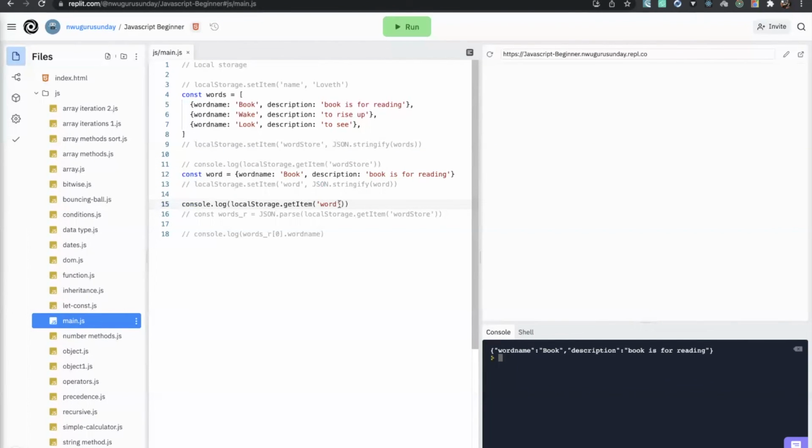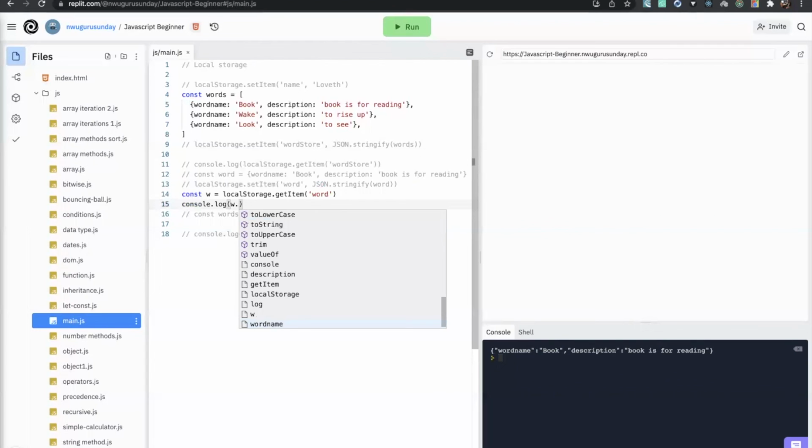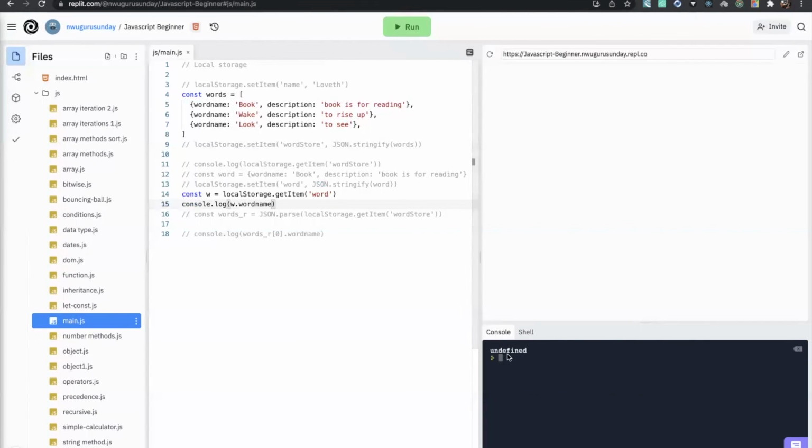But in this case, let's comment this, and let's say transW equals to getWord. Now, the difference is we can't do .wordName here. You see, it's undefined.